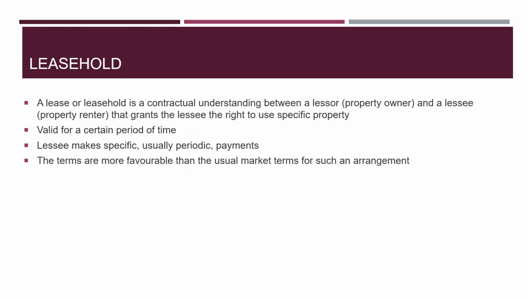Your leasehold improvement, or the leasehold cost, is a contractual understanding between the lessor who owns the property and a lessee that is using the property. This is valid for a certain time period. Lessee will make specific periodic payments to the lessor. So basically here, the terms are more favorable than the usual market terms of any similar agreement.